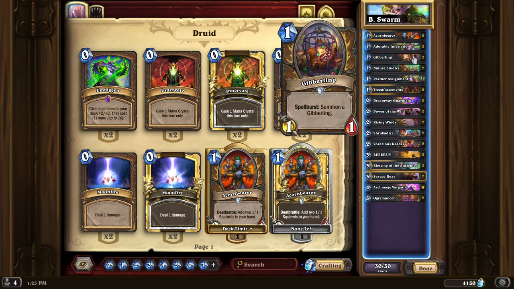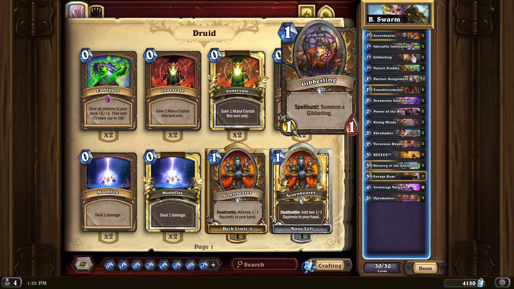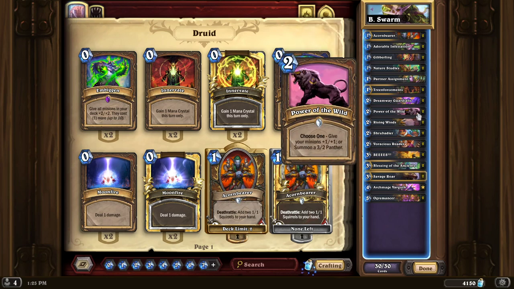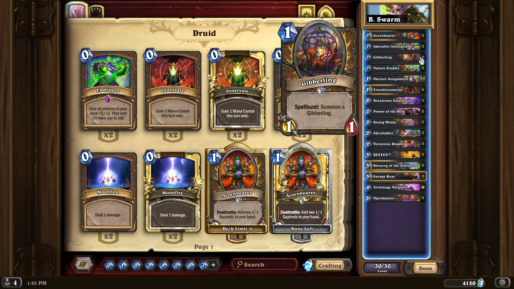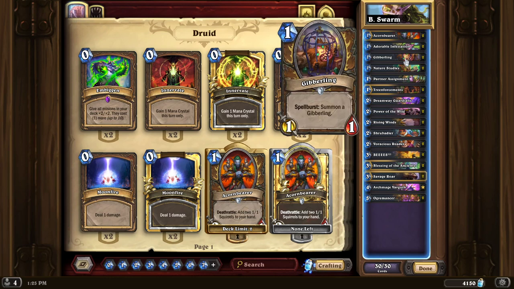And because it has that Spellburst effect, if it is on the board with Spellburst and you play these cards, then you're going to be buffing up not only this guy, but also the one it summons. Or actually, the order might be reversed there for the Spellburst. I think it is reversed for the Spellburst. But at the bare minimum, these cards will be summoning more Gibblings, so it just makes your spells better.